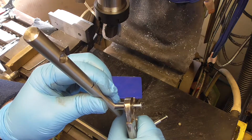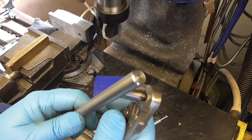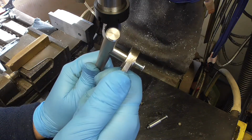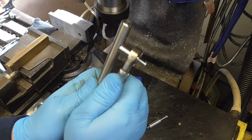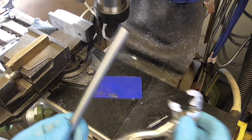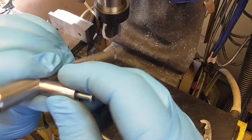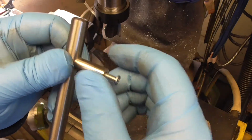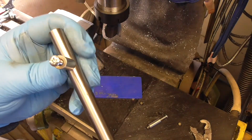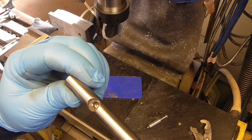So let's see if this one will come out. No, that one's not going to come out. Right, well, I'll leave that in there. I can manage to do everything with it in place, luckily, I think. Right, yeah, as you can see, there's next to no markage on him. Yeah, the fact that won't come undone is not the end of the world. We now know that it's got a machined bore and a thread, so I can recreate that here.